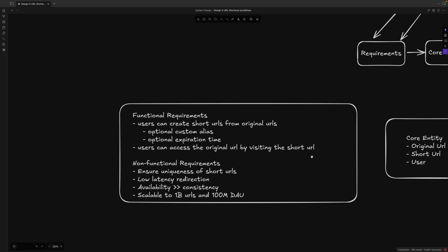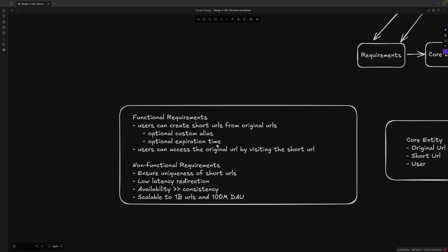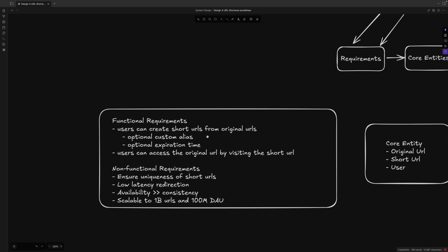For the functional requirements, users can create short URLs from the original URLs, with optional custom alias and optional expiration time. Users can access the original URL by visiting the short URL.